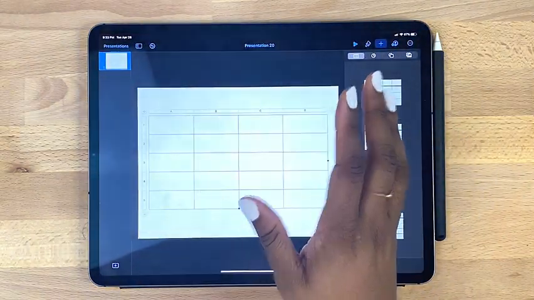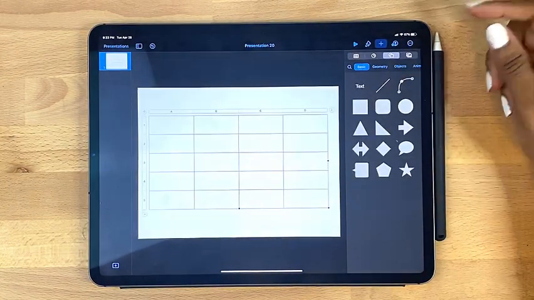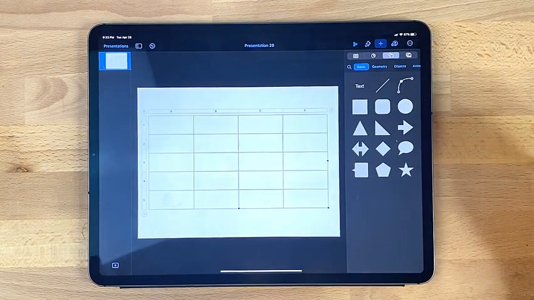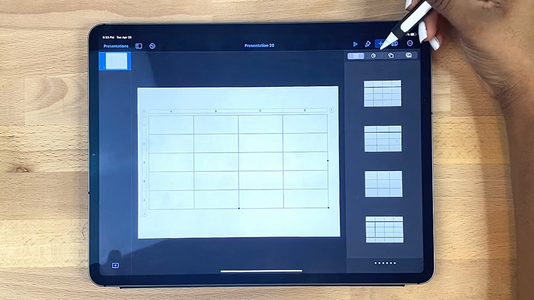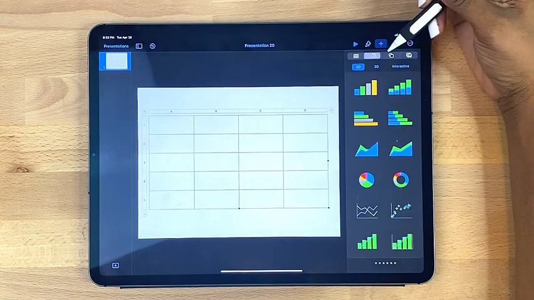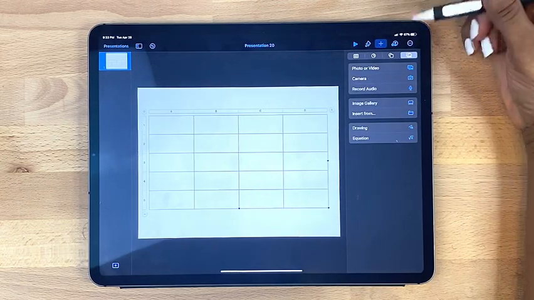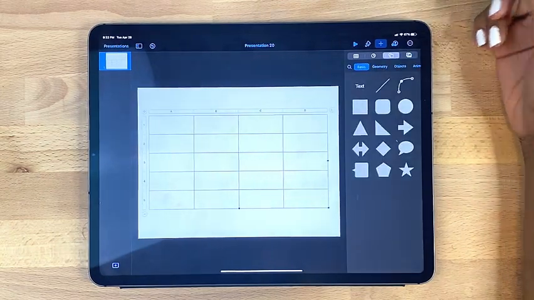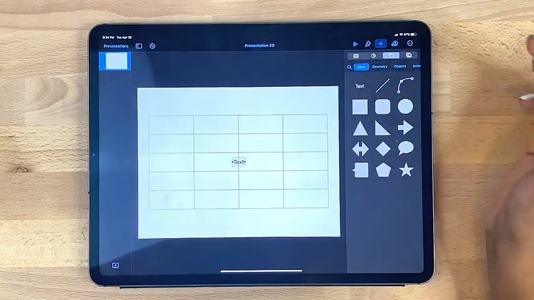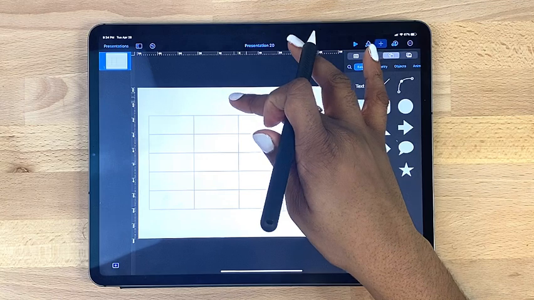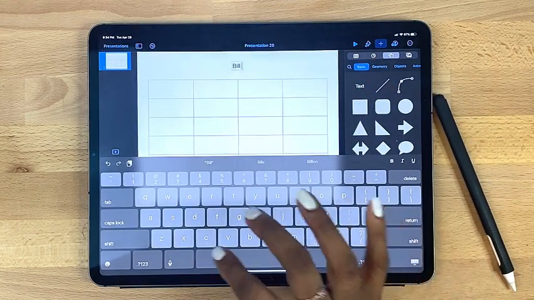So we're going to do the bill tracker first. Just for me, I like to type the name. So you'll click on the third option up here. I'm using the pencil just so it's easier so you guys can see. You'll have 4 different boxes. These are tables, these are charts, these are other, and then these are images. So we'll click on other, and then you'll add a text. I'm going to drag that up here, double tap it, and then open this, and we'll call it bill tracker.